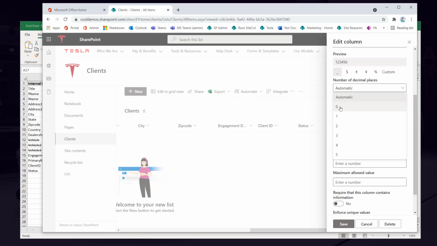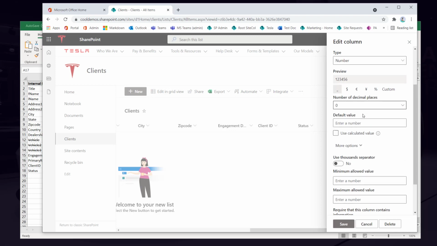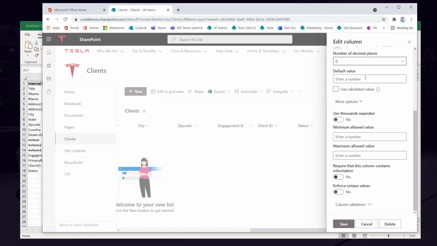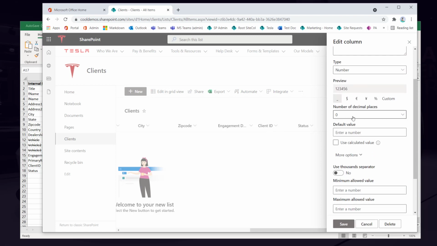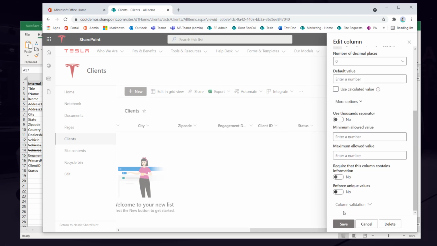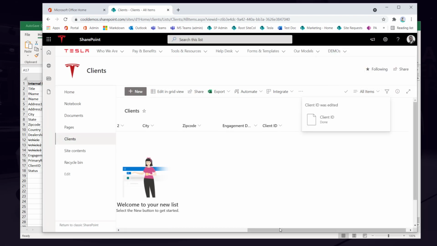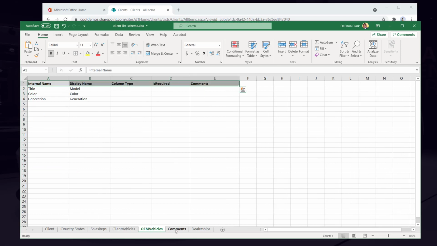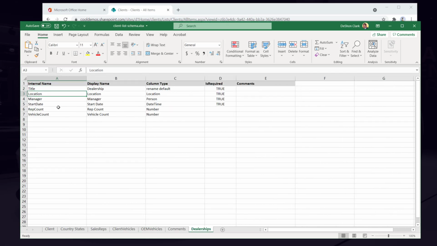As far as decimals, that's going to be 0 in this scenario. And I think that's all I need to do as far as settings on that. So I'm paying special attention to the client ID column, turning off the thousand separator and making sure it does not support decimals, because we don't need that. We're only dealing with whole numbers. Outside of that, we're ready to rock with building out the rest of the list. I'm going to build these out based on these types. Again, this is really straightforward, just standard SharePoint columns and things along those lines.